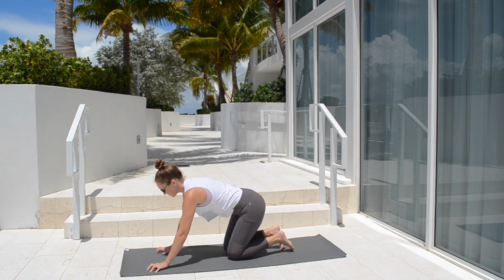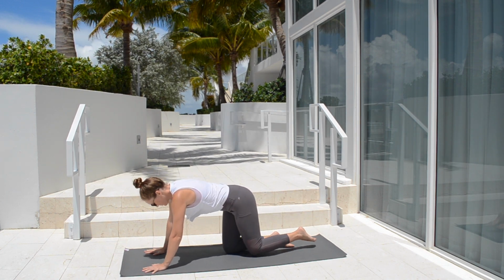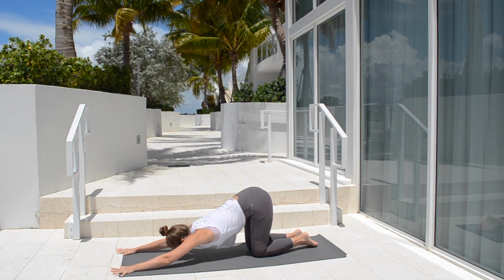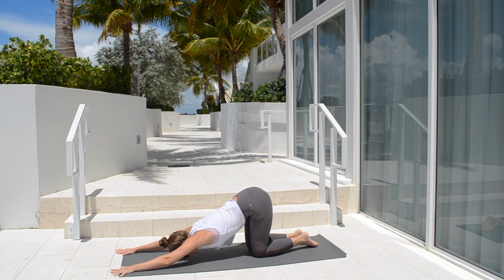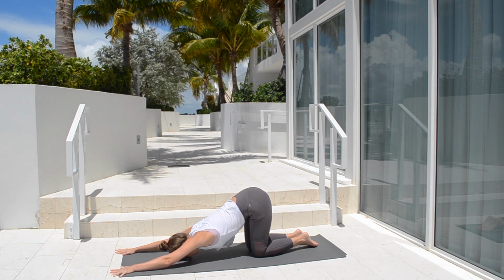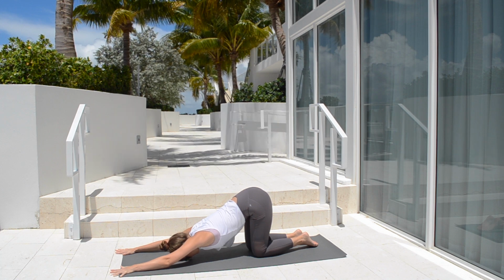Coming into puppy pose, you'll keep your knees in line with your hips and start to walk the arms forward until you can bow the chest down and rest the forehead on the ground. Breathe into that deep opening, feeling the upper back and the shoulders stretching.